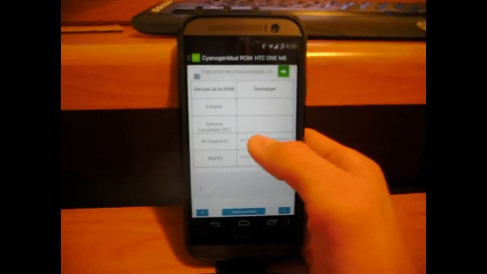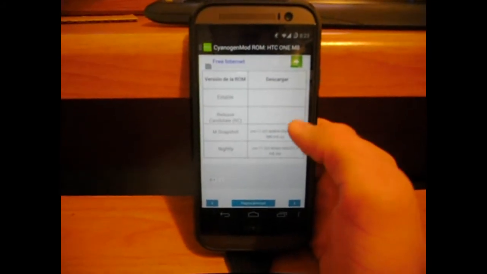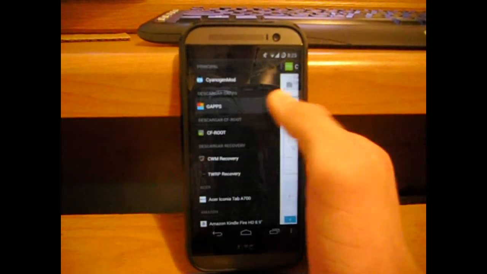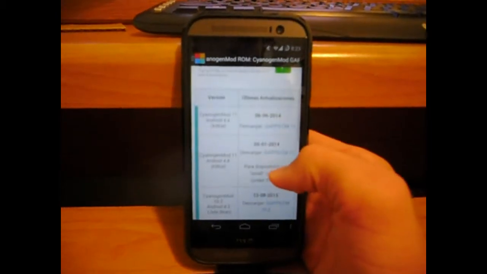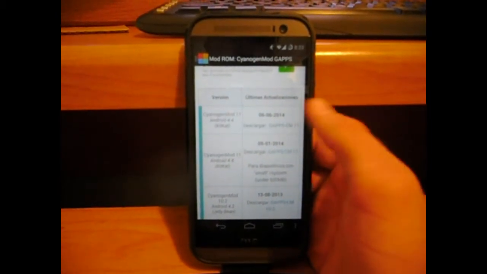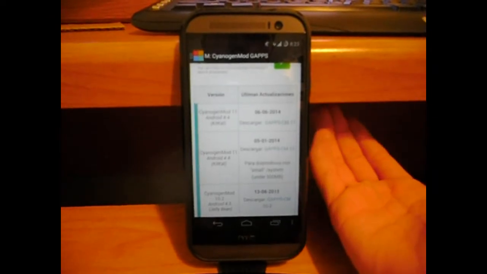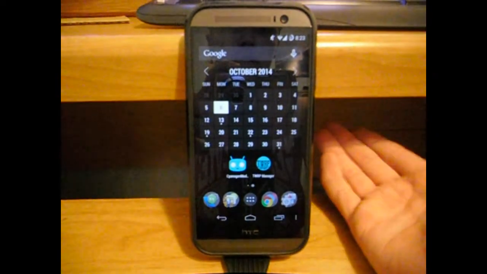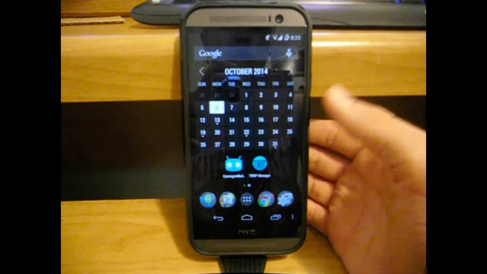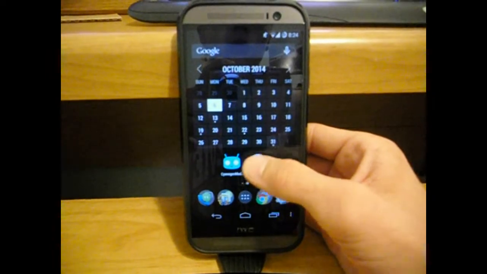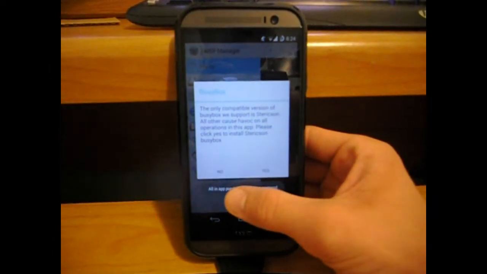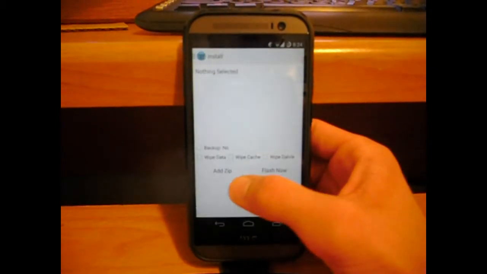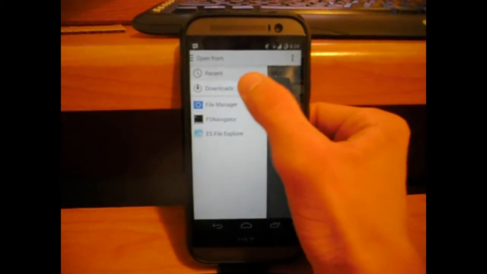So you go ahead and click on that, and once that starts installing, I already have it installed, we'll go ahead and get the G apps, the Google apps, and you'll need this in order to use any Play applications, like Google Play, Google Music, etc. And once you have all those downloaded, keep in mind you have to be rooted in order to do this. If you have the TWRP recovery installed, you can go ahead into the TWRP manager and hit install. And what you'll want to do is add those two zips you just downloaded.